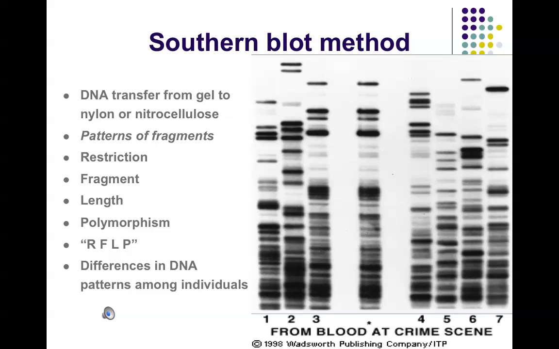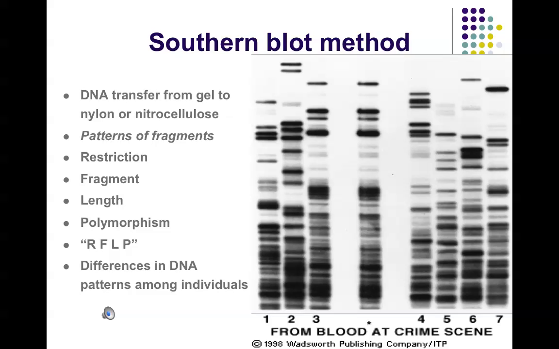Now, the plastic, the nylon, for example, is porous. The kind of plastic that's used can allow liquids to pass through, but would capture the fragments of biological molecules, like the DNA. So we can see that the DNA pattern, or the DNA fingerprint that was on the agarose, is now captured onto a more stable matrix, because the nylon and nitrocellulose doesn't easily tear, and certainly isn't as easily destroyed as the agarose would be.